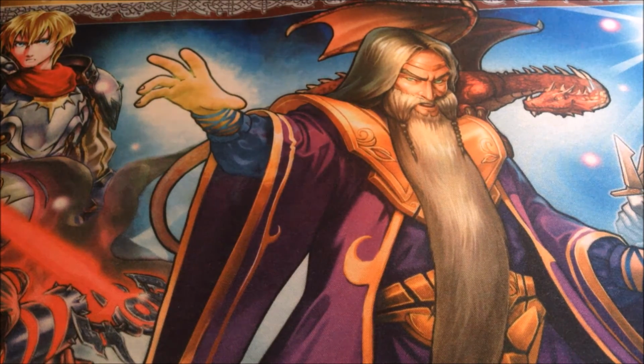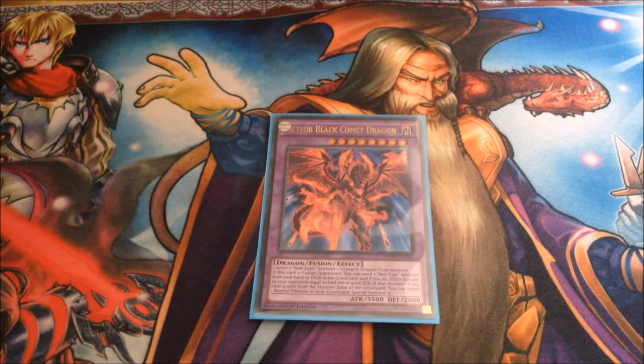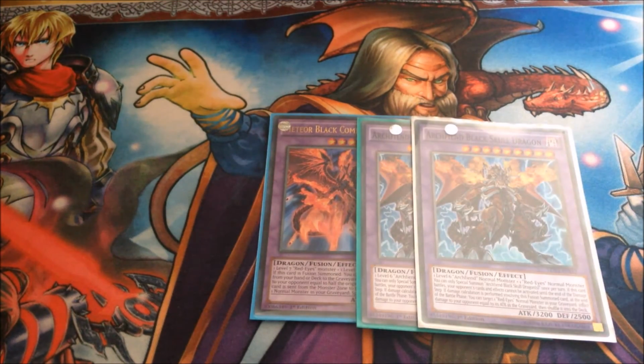Okay, fusions. I play 1 Meteor Black Comet Dragon. I wouldn't play 1, I'd play 2, because the Comet just burns your opponent early game, and it's really good. And also, Comet just brings back anything that's a normal monster in your grave, particularly Red-Eyes.